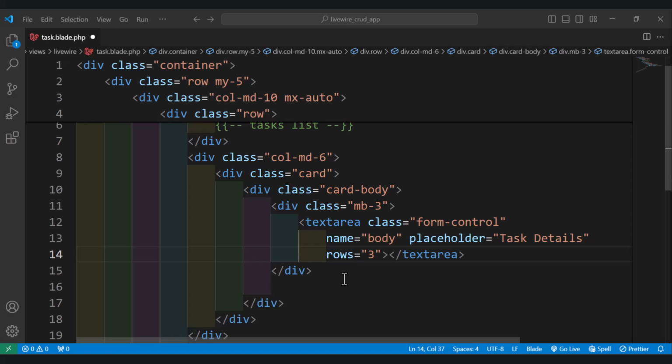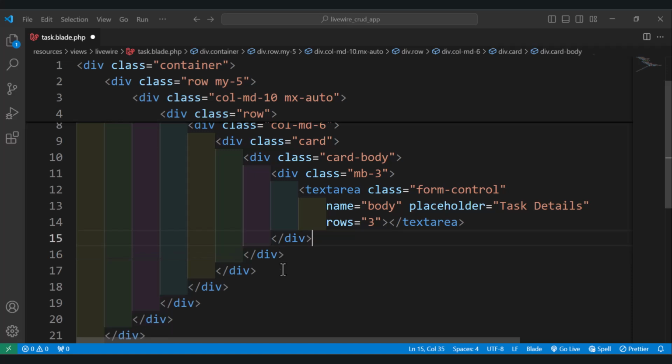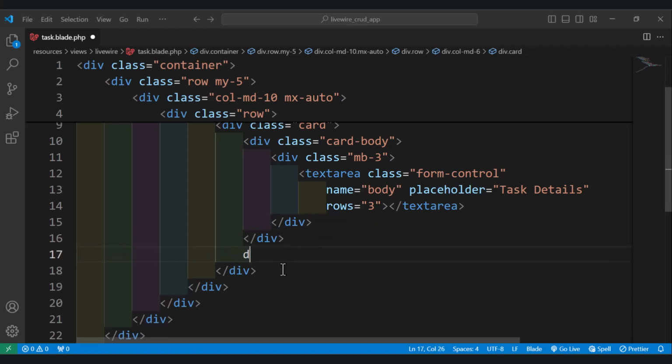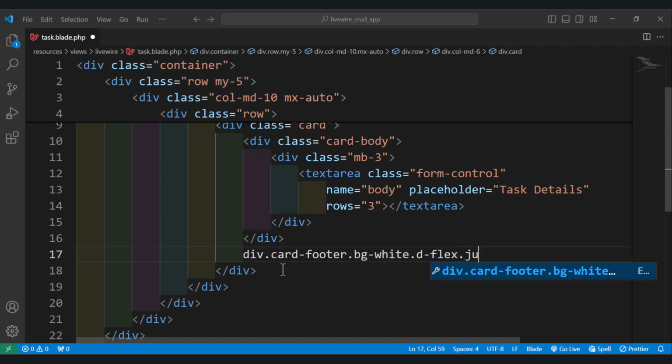Okay, let's add the next, we need to add the button. So after the body, let's add a div with the card-footer, and let's give it bg-white and d-flex and justify-content-between.